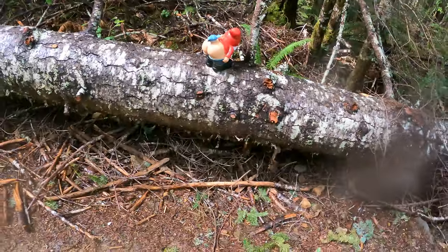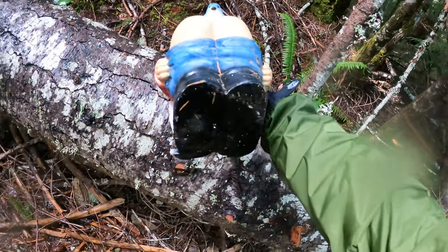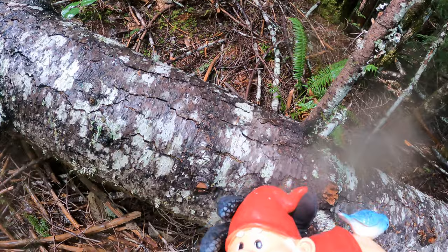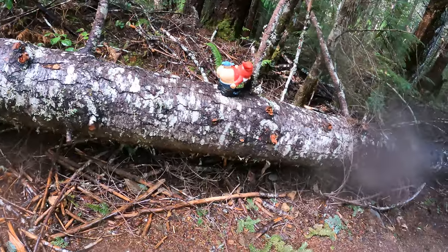Oh, this caught my attention. Got Santa Claus with his butt out. Oh no, it's a gnome. I got a nice gnome man with his butt out. That'll get you distracted on the trail.